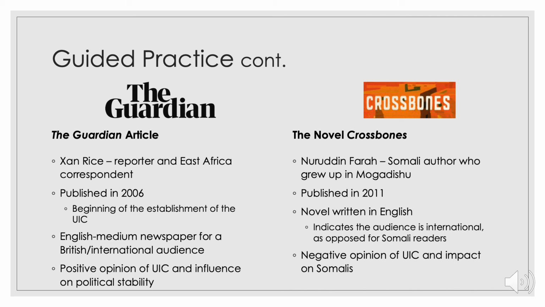Let's think about the intended purpose of each source. This context is a bit more subjective, and so you may have different answers as to what it is. I'm going to provide you with what is only one interpretation of the sources' purposes. Farah gives an overall negative review of the courts, saying several times through his characters that the courts are no better than the warlords who preceded them. Hence, one can say that the purpose of Farah's work is to expose the lack of substantive change in terms of governance in Somalia. Ruling entities might have different names, but Farah seems to be arguing that the same problems persist.